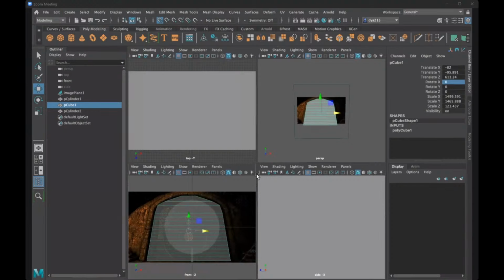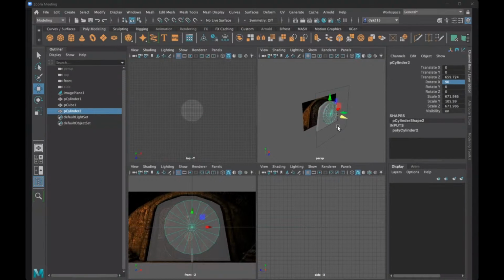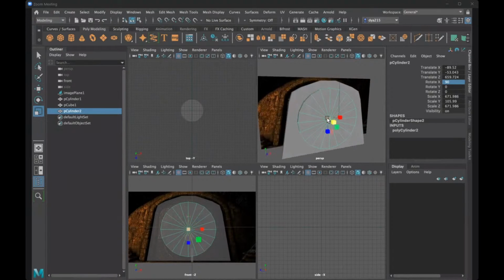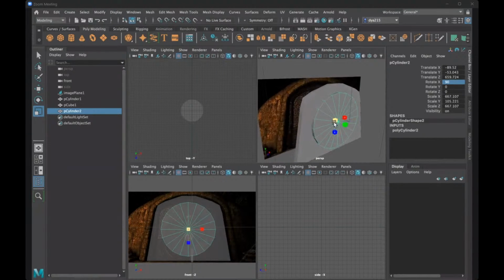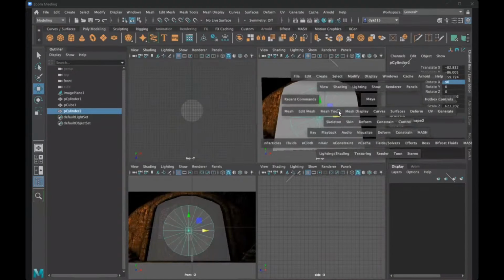It's fine, I'll just leave it there. And then the cylinder, I will move so that it's in the center. I'm going to scale it down a tiny bit and then put it in the center. Okay, cool.